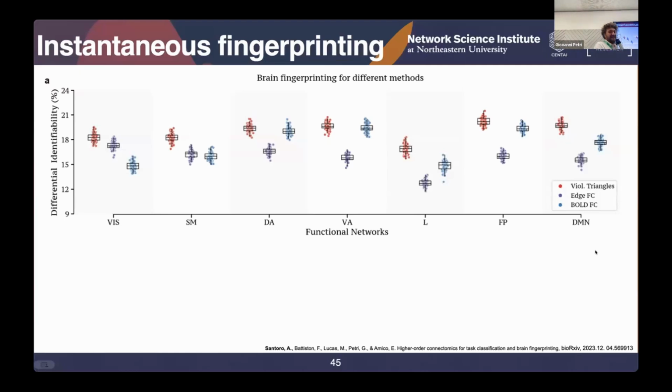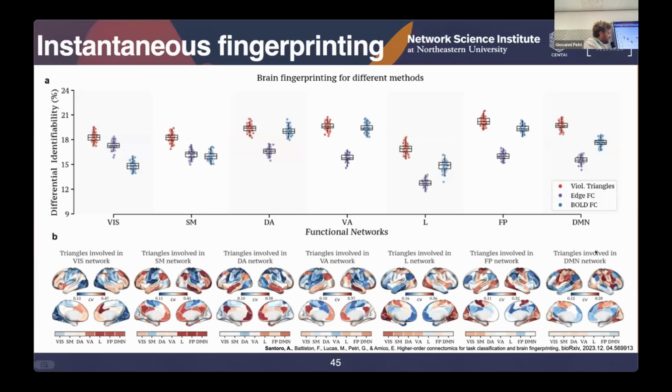Okay, so at the super fast scale, the scaffolds we build are not really good, but overall, the triangle structure is always more idiosyncratic, giving better fingerprinting than the other descriptions. You can actually look at the variability. I mean, this is interesting only if you know the neuroscience, but you can actually count how many triangles are in one node, in one subnetwork, and two nodes in different subnetworks, and so on. You can look at this, but it's pretty to show, not really important.